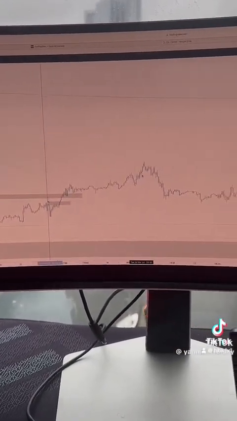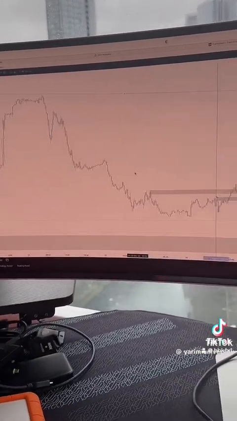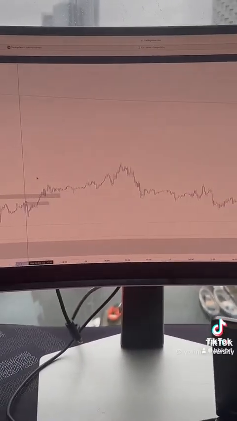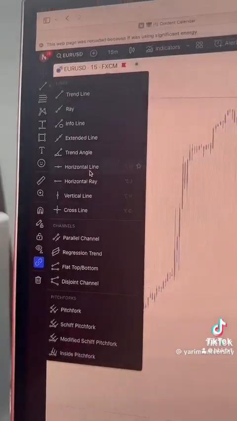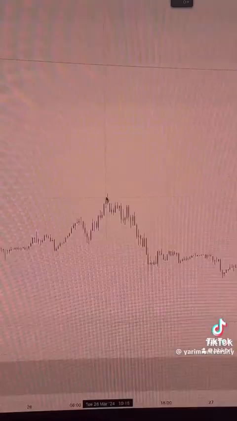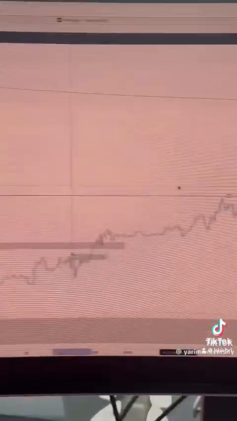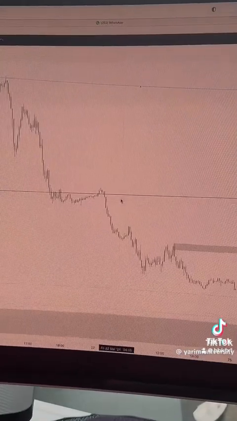Then price takes you out again. It stops in this area, which is by no surprise. We're going to get to that. And then it taps into your overall POI that you had marked out on the 4-hour time frame. Pay attention to this. If I just pull out my horizontal line tool and I just randomly click the place where price stopped before it reversed, okay, what does that line up with?